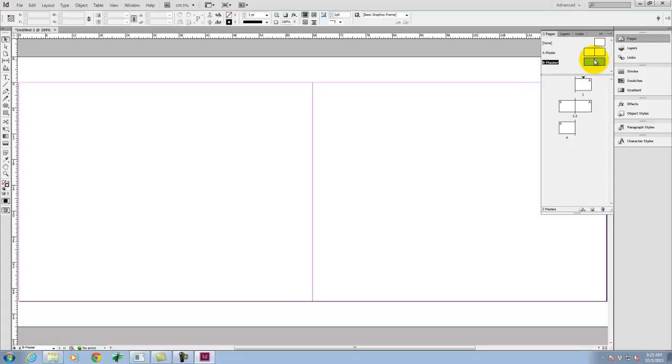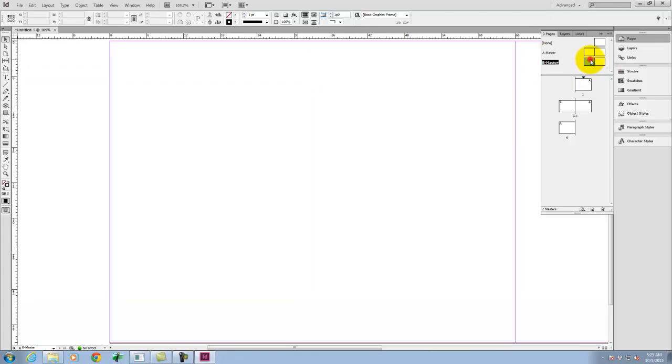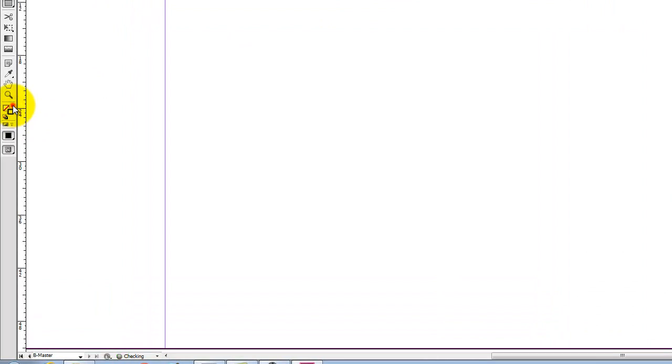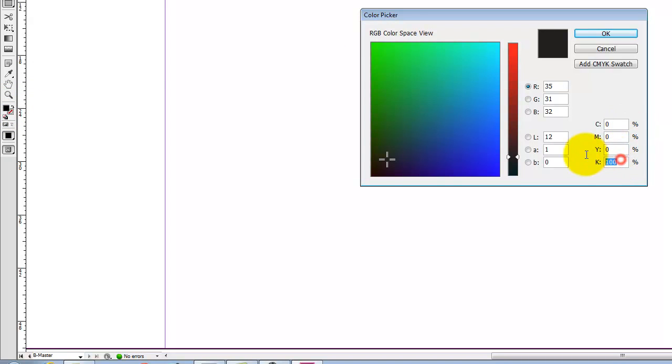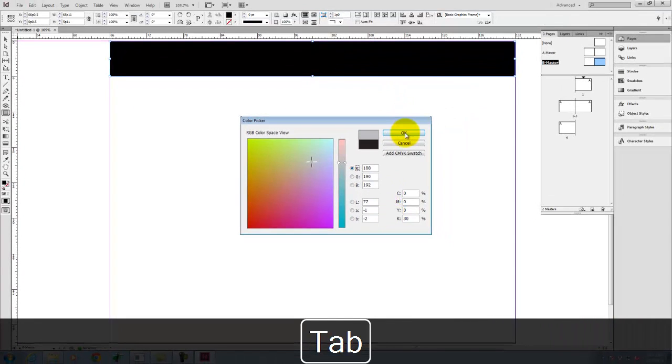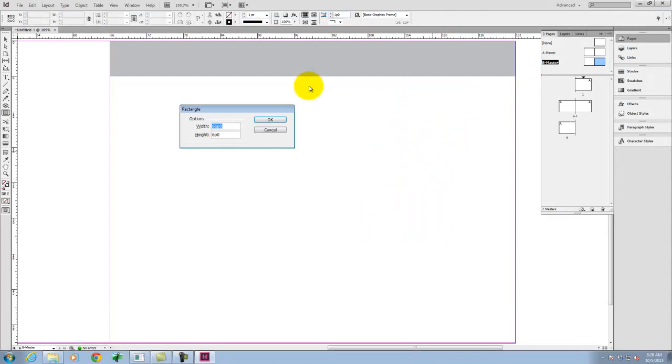So let's do an example here. I'm going to double click on the B master pages here so that I can look at my B master. And then I'm going to go ahead and add a colored bar at the top of the page. So maybe it's something like this. And let me flip the colors here. And I really don't want it to be black. Let's do kind of a gray. Maybe do it at like a 30% gray or something like that. And so I have this gray bar that goes across the top of the page there.